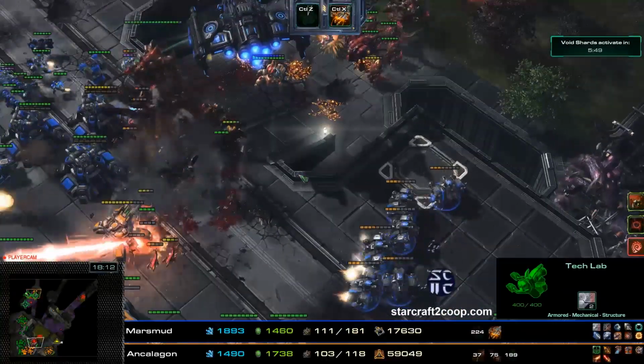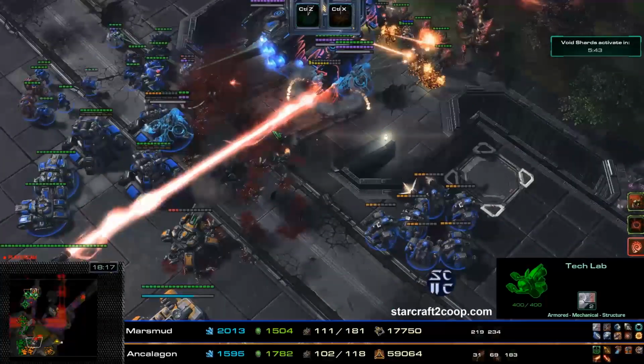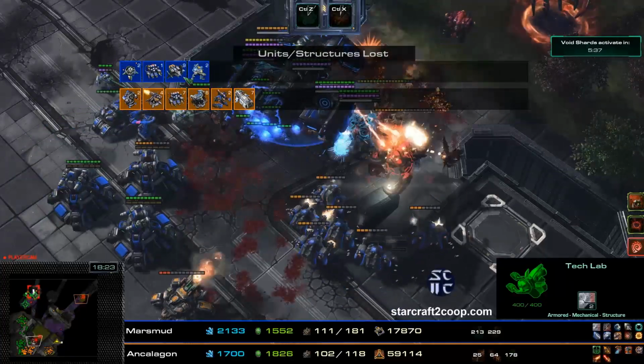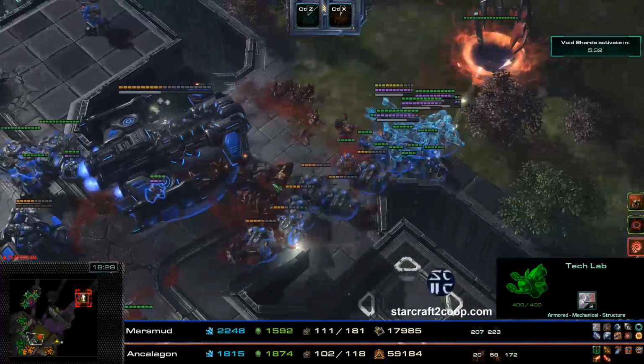They decide to land and decide to push into this side, which is highly unfortunate because he would have had a lot more Vikings if he did not move them into the widow mines over there, and ended up losing 9 of those Vikings. He's an Ultralisk that decided to try and eat one of those Vikings, but no can do on that.